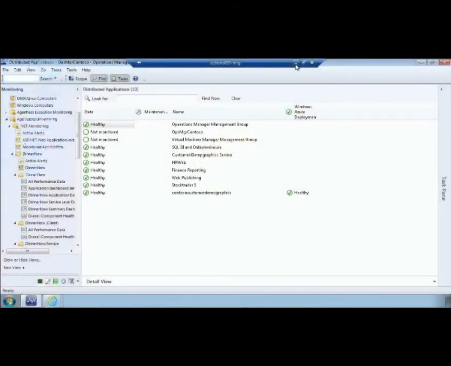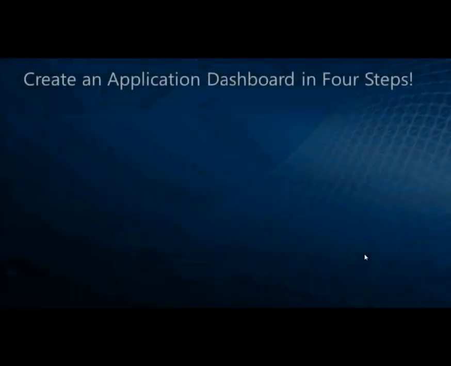If we choose a performance widget, it's going to give me all the performance information that's available, and I simply pare it down to the one that I want. So any information that is available in the Operations Manager database is available to be pulled into those widgets. Great.